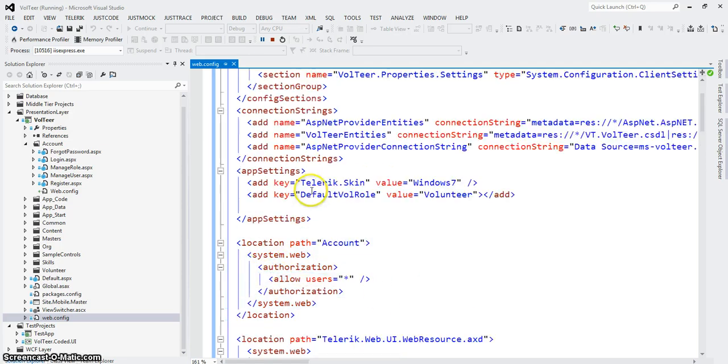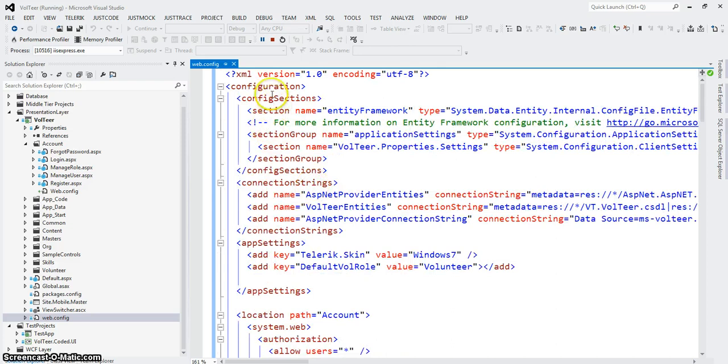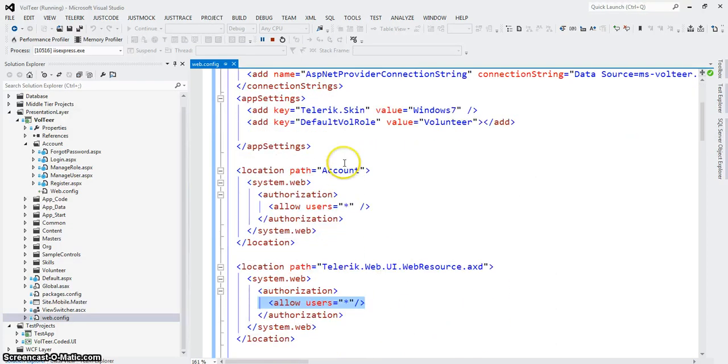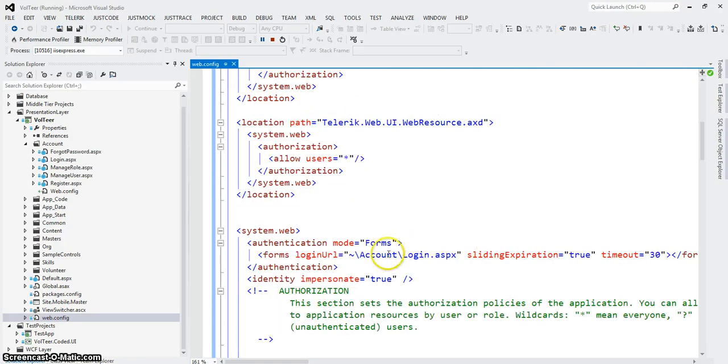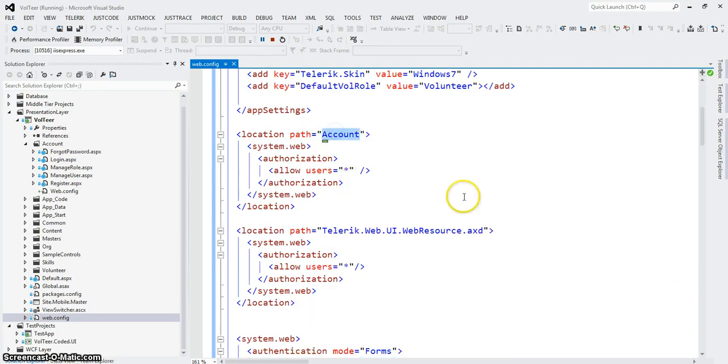This is a location tag underneath the configuration tag in web config. I also have to give them access to the account directory. Otherwise, they won't be able to log in. So imagine if I told them to redirect to login.aspx, but I don't give them access to login.aspx. You have to give them access to be able to log in.